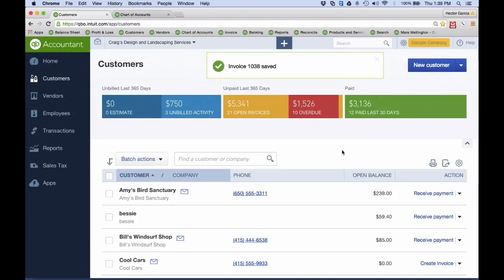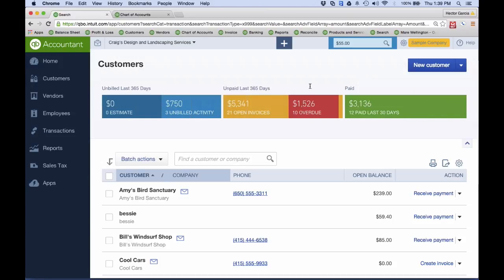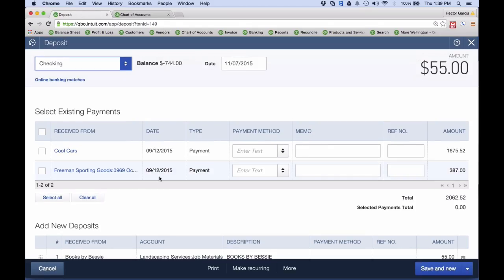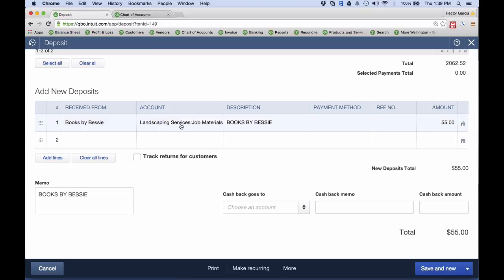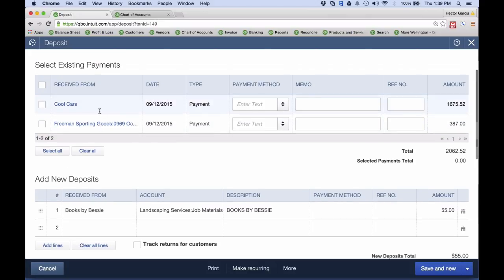So what happens is, right now the $55 are duplicated. They were brought in through the invoice, and they were brought in through the bank feed. So to fix it, we can do a couple of things. One, we can search for the transaction, and let me search it here. Okay, so we can go fetch the transaction and change that from going straight into the account into matching a payment, but I haven't received the payment yet, so that's not an option there.